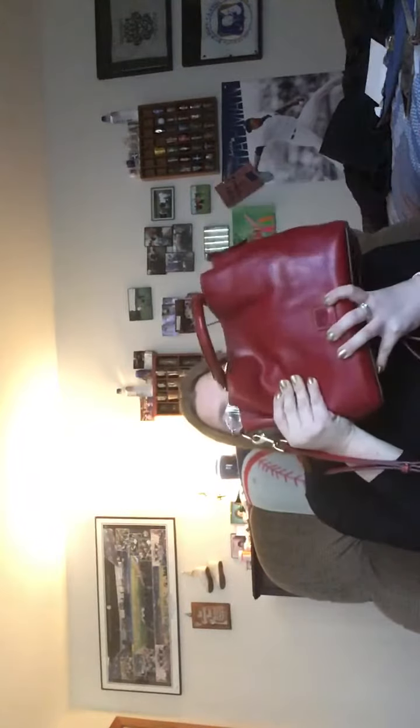I am back to my Dooney's of the Month, although I still like Kipling and Michael Kors. I bought two more lug bags. So, I am in my Small Brenna in Florentine Leather in the color red. I love this bag. I just love Florentine Leather. I still have little faint scratches, but that's okay. This is one of my favorite styles — the Undulation, the Brenna, the Barlow.